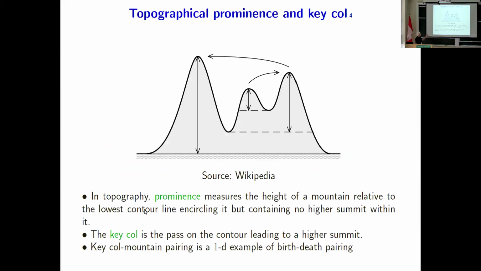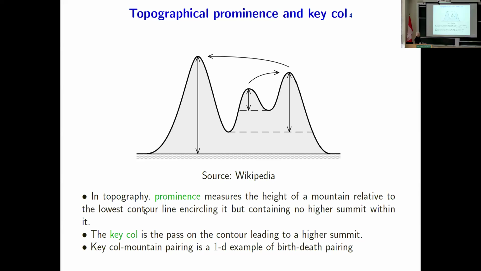For those who haven't heard earlier about persistent homology, maybe you are familiar with a concept widely used in mountaineering; this is almost the same as the idea of prominence. Prominence is what mountaineers use to judge how important a mountain is. The naive but intuitive definition of prominence is: if you are at the top of the mountain, how far do you have to go down in order to reach a higher mountain?